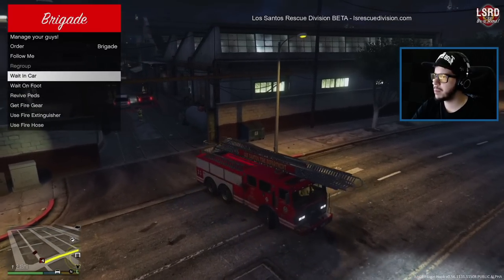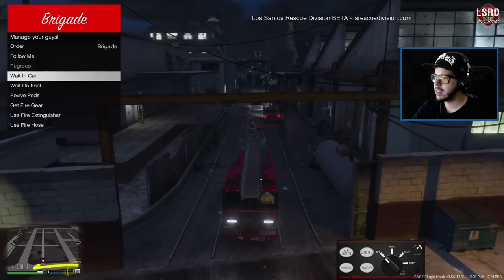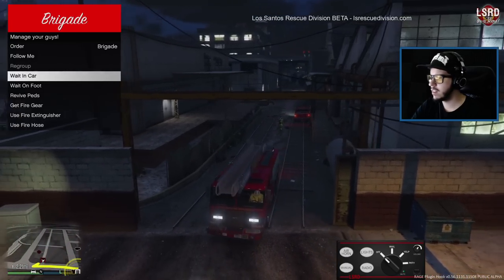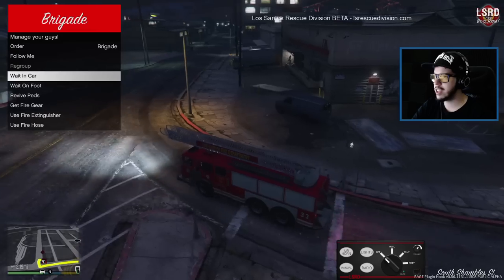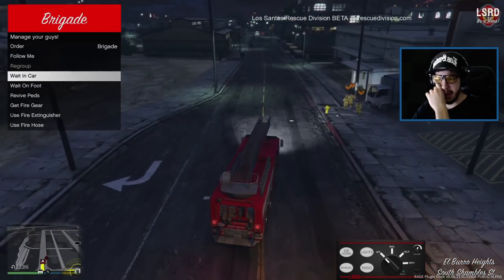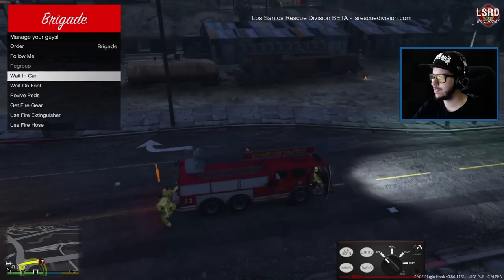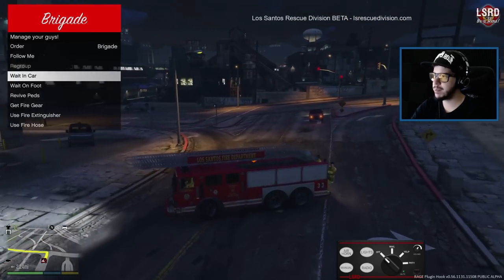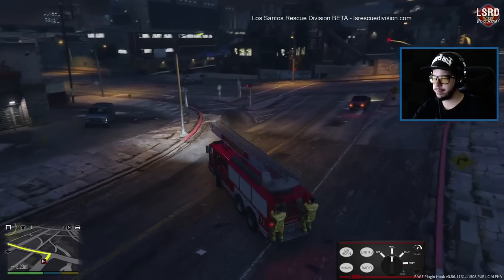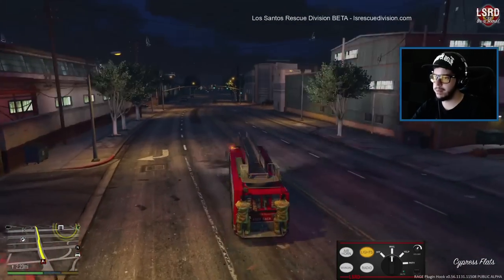Brigade, can you follow me, please? Brigade! Bison arrived on scene. Oh my gosh. How did they arrive on scene so fast? Here we go. Get in, boys! I want to do the plane crash. We'll do it after this one. Alright, let's book our way over there right now. There we go.